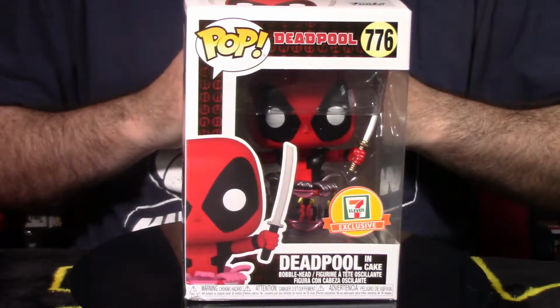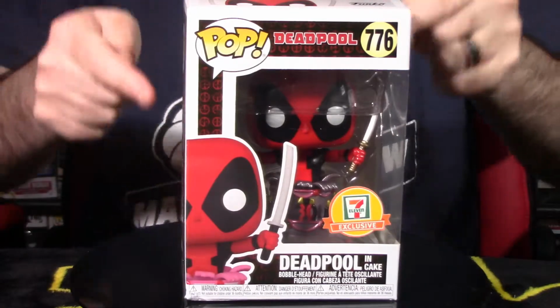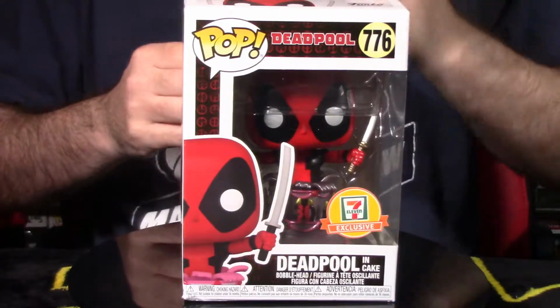Now, I talked about this guy on a very recent toy hunt. We just started doing toy hunts again. As far as the beginning of the week when I shot that particular video, I located this guy that you see on your screen right now. The Deadpool 30th anniversary Deadpool popping out of a cake, the 7-Eleven version.